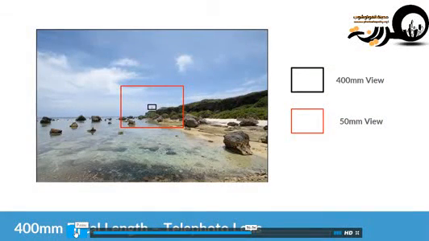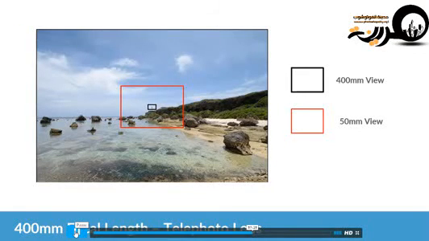Going to the extreme, a 400 millimeter telephoto lens is getting into the super telephoto range. These lenses have incredible focal lengths and an angle of view of around 6 degrees, compared to the 50 degrees we see with our own angle of view. 400 millimeter lenses tend to be very large in physical size and normally need to be mounted on a monopod or a tripod because of their weight, also to help stabilize them as well.